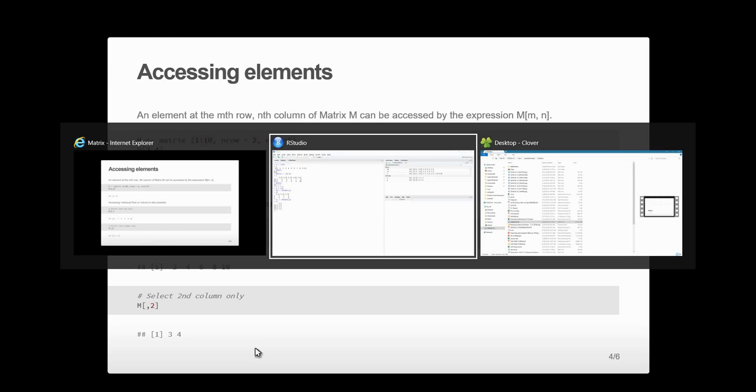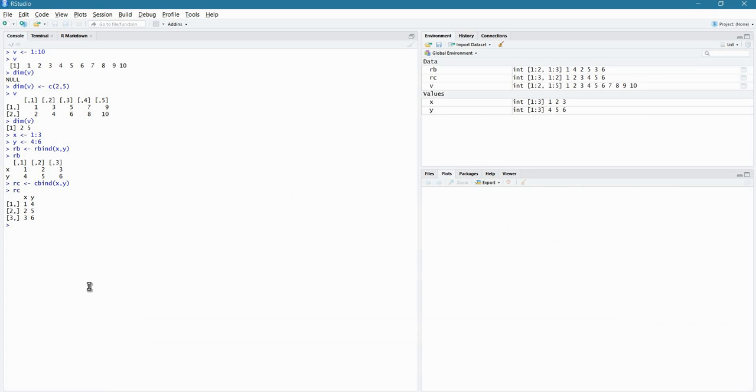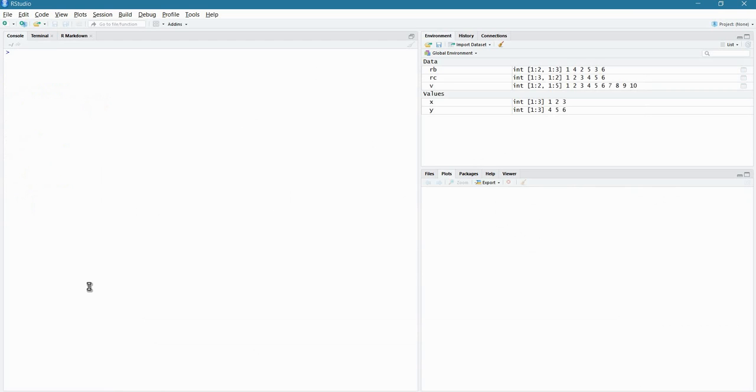Let's see in our example. I clear out the screen, and then let's see our matrix v. This is our current matrix v, and I wanted to access the value at the second row, second column.